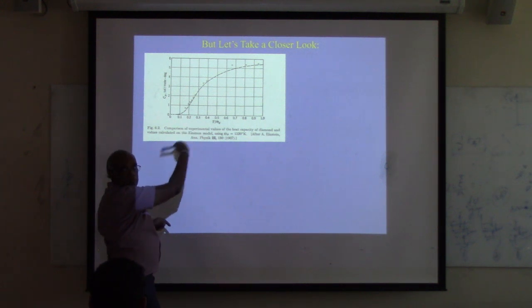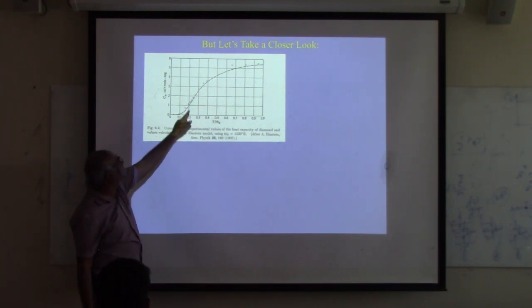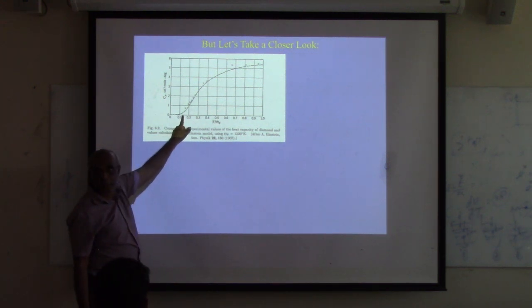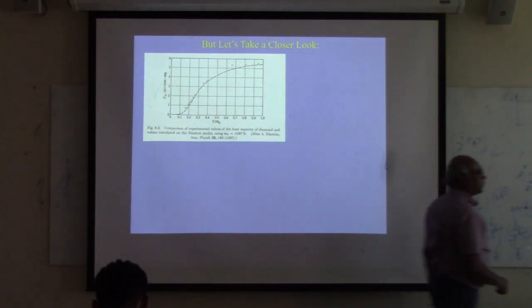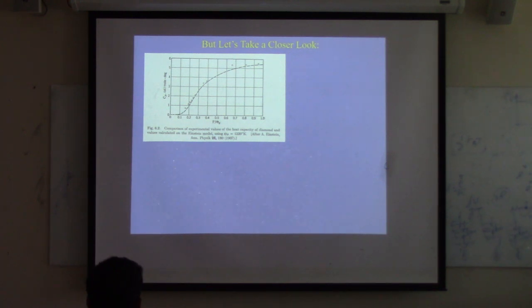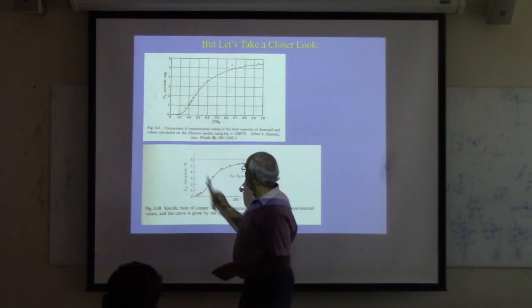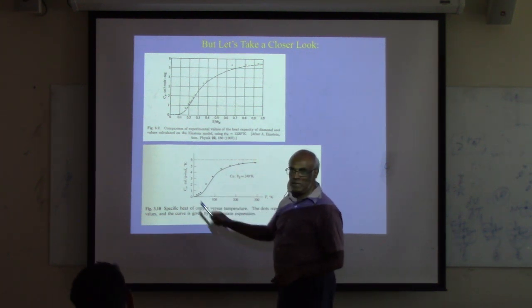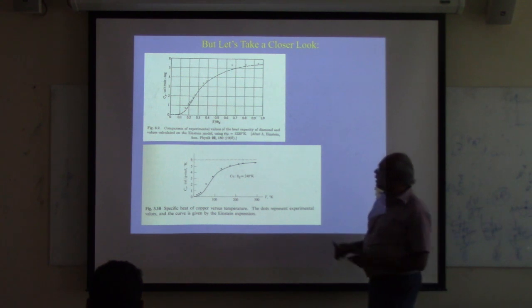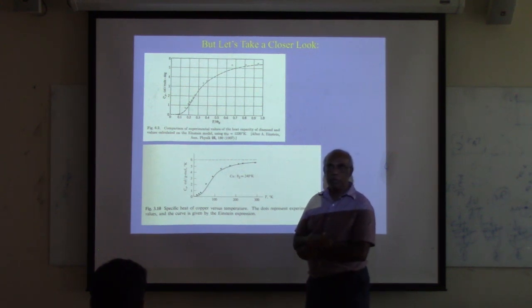It should follow a much slower rate, right? But this is happening too fast. So that means Einstein theory is also not really a perfect theory. If you just plot this part, from down from 100, you can see how bad it is, right? So Einstein theory can account for the low temperature behavior, but the functional form is not perfect.